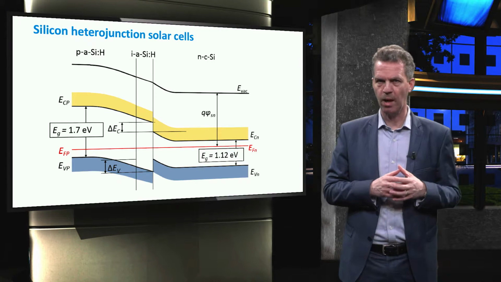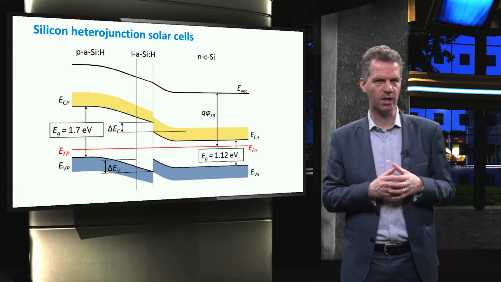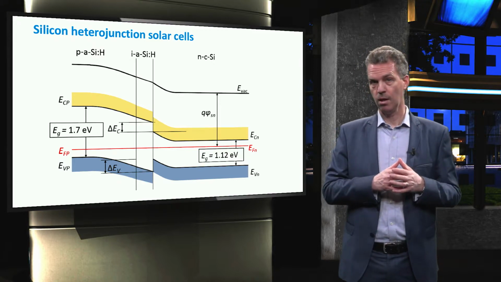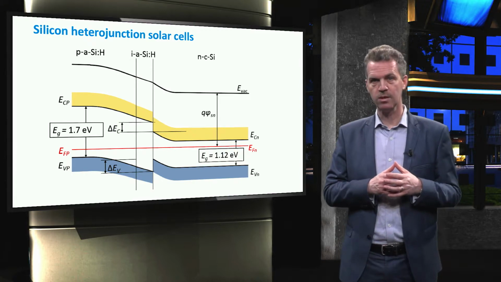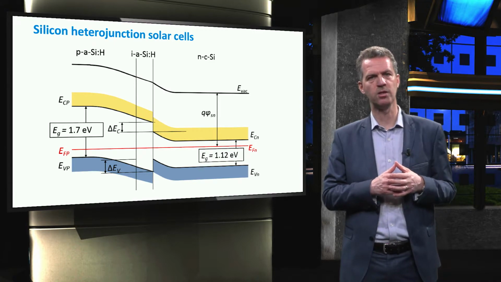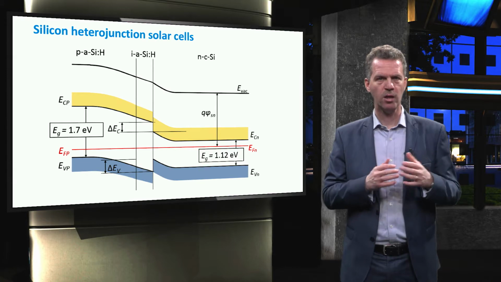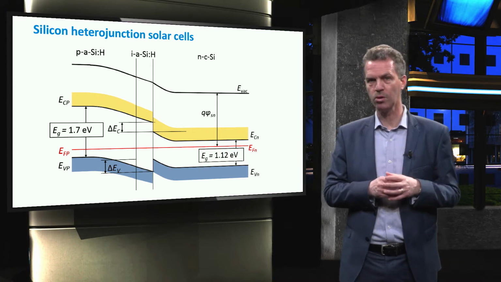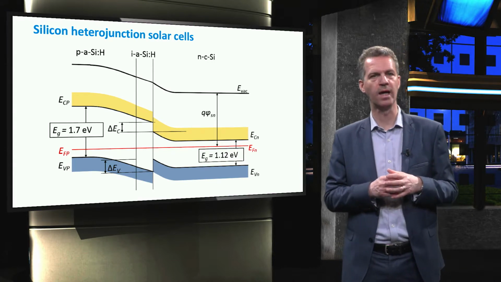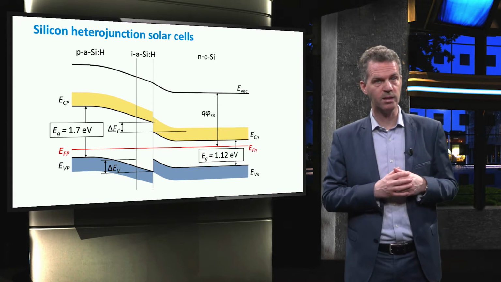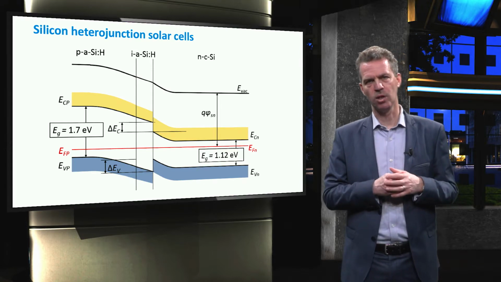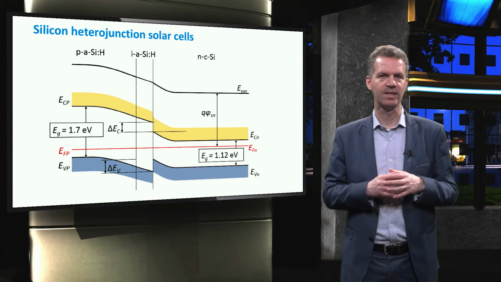The deposition of the high bandgap amorphous silicon provides effective passivation and thus low surface recombination velocity. In combination with the high band gap, the low surface recombination velocity of the cell will benefit by having the highest open circuit voltage of all high efficiency concept solar cells. Charge transport on both sides of the wafer towards the metal fingers is facilitated by a transparent conductive oxide or TCO layer, as the conductivity of the doped layers is too small for effective charge transport. The thickness of this TCO layer is chosen such that this layer also acts as an anti-reflection coating.